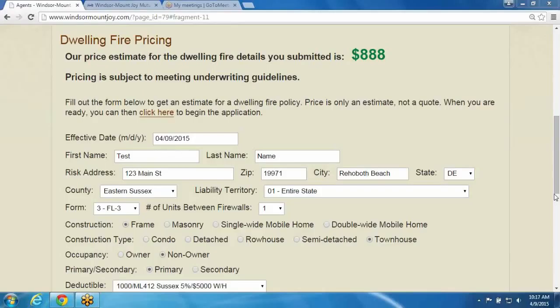And like I said, be sure to be in contact with your underwriters. We want to hear from you. We don't want this tool to eliminate daily interactions with your offices. So by all means, feel free to contact us when you have questions. If something in the pricing tool doesn't fit, that doesn't mean that it doesn't fit with Windsor. It just means that it falls outside of the guidelines, the parameters that we've provided you with on the dwelling fire pricing tool. So if there's no additional questions, we'll go ahead and end our call.